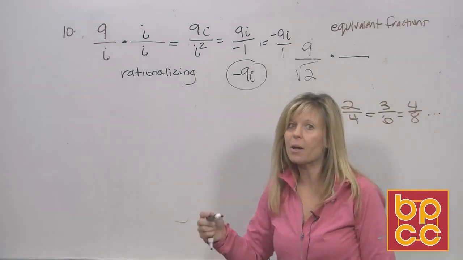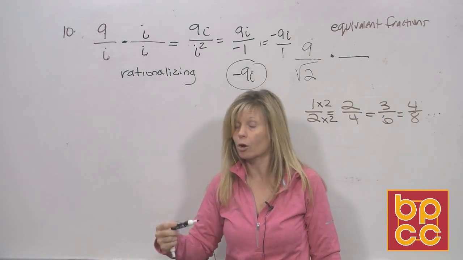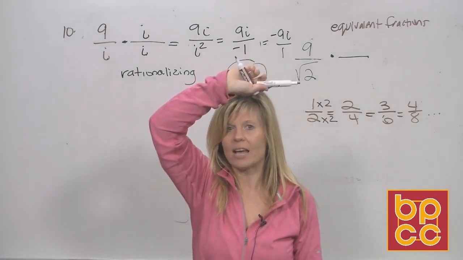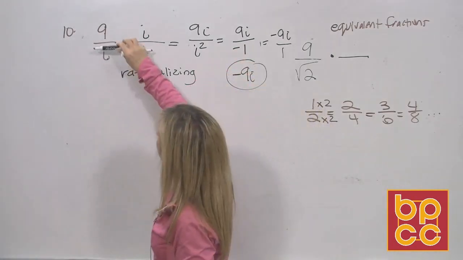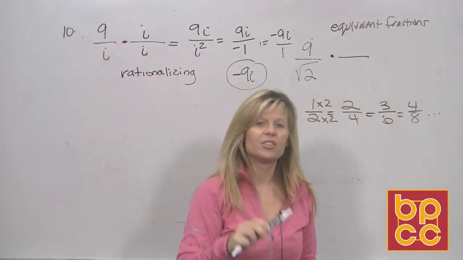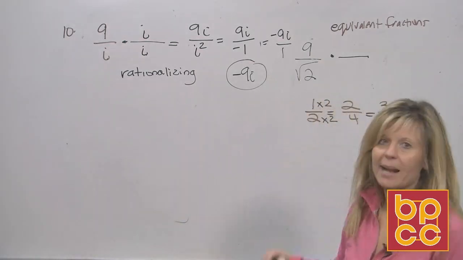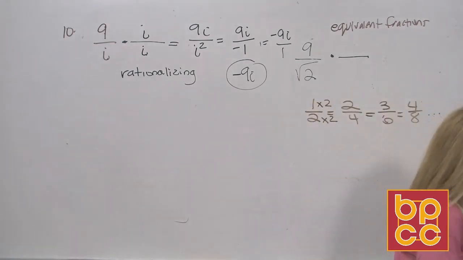So it's very, very important that what we did on the board right now relates to 3rd grade math. It relates to what a fraction is. A fraction has a number in the numerator and a number in the denominator. But because the denominator means what you're dividing by, the denominator should always be a whole number. And if it isn't, we have to make an equivalent. We have to rationalize. All right, I think we have 2 more. So let's try another one and see how we do.